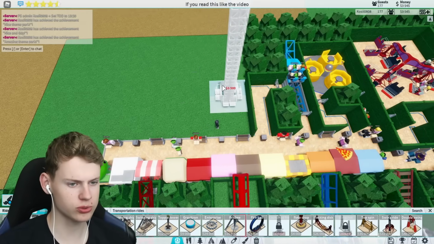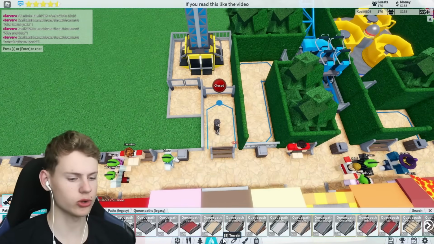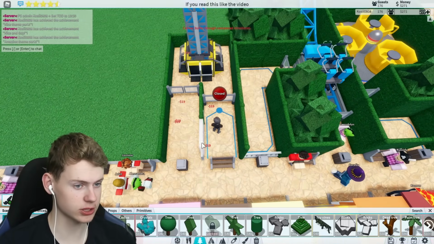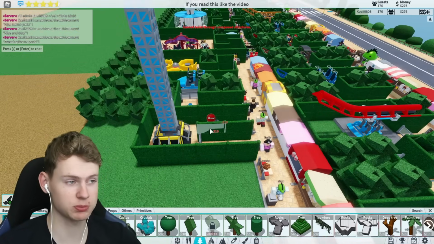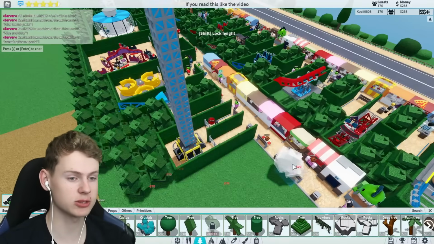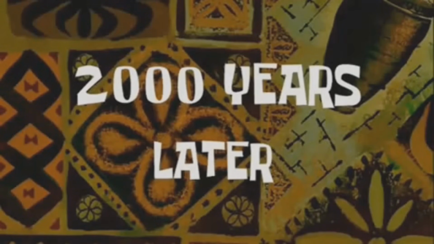What I'm also going to do is just place the old drop tower next to it, because why not? We still need more rides apparently, which I was not expecting. It is actually taking a little bit more than I first did. I have done this before, but with disable collisions, and then it is way easier because you can make everything way more compact. 2,000 years later.